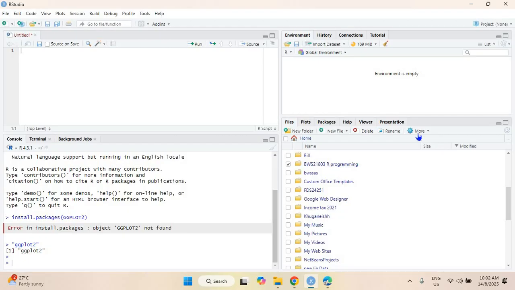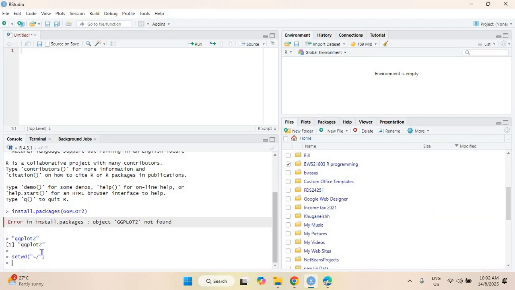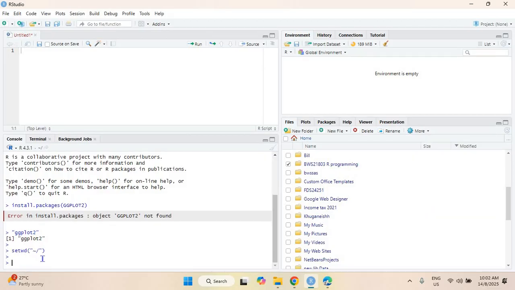Then go to more, no need to open, set as working directory. You can see it's already set up. You can see here setwd, it shows the working directory. You just select the folder that you want to make as a working directory.